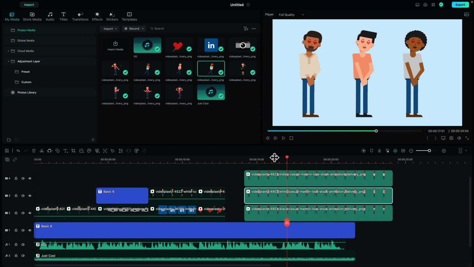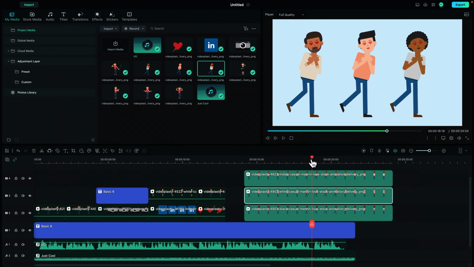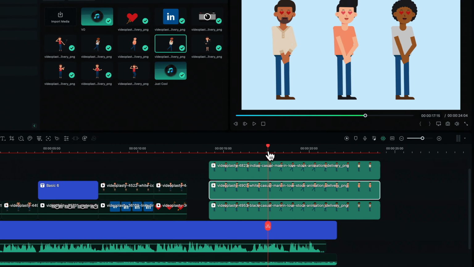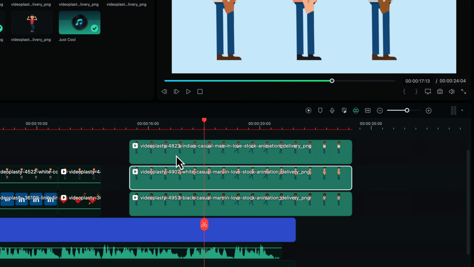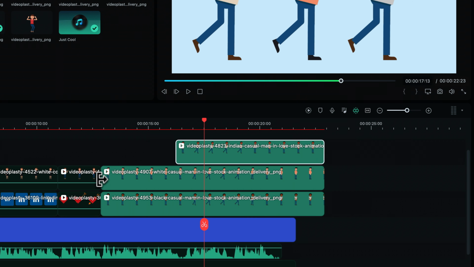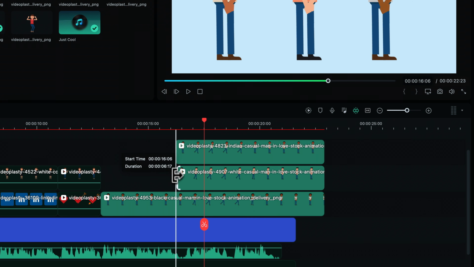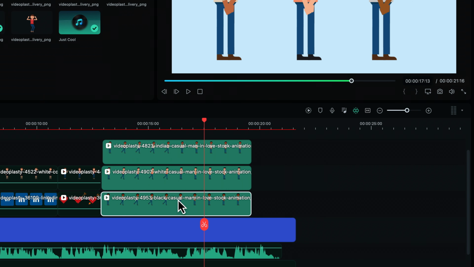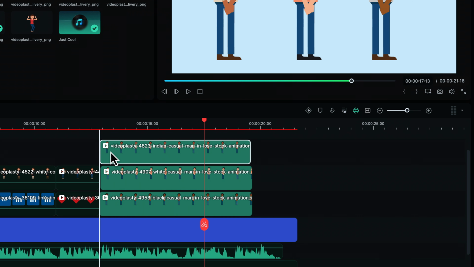All right, cool. So again, this is a long clip that's like 10 seconds, and I like this part in the middle where they lean in on the leg. So I want to trim the beginning because I don't want this part. So again, grab it on the corner, trim the beginning, trim this one as well, and then the other one as well. And it already jumped and connected to the previous scene, so that's great.